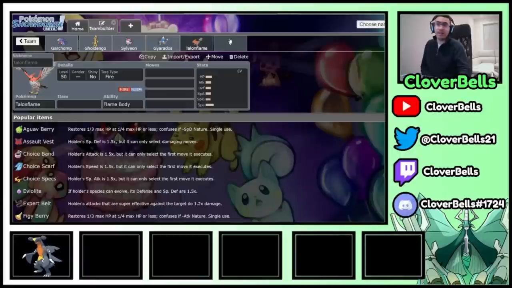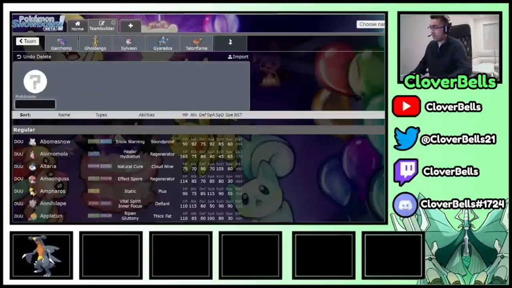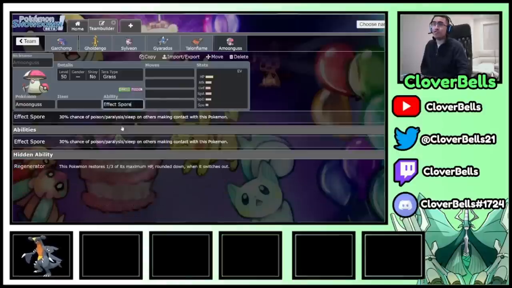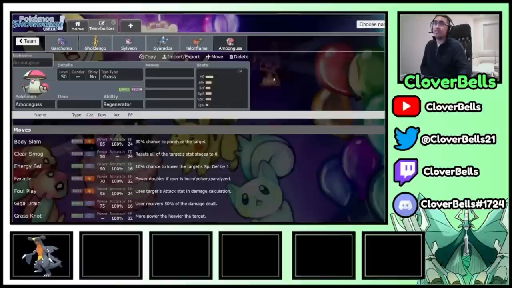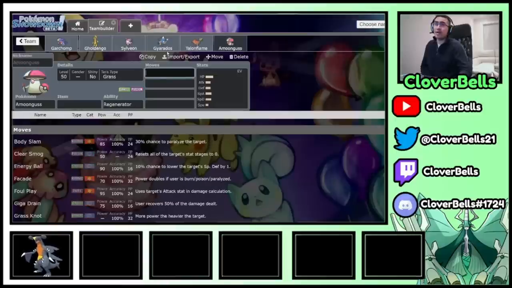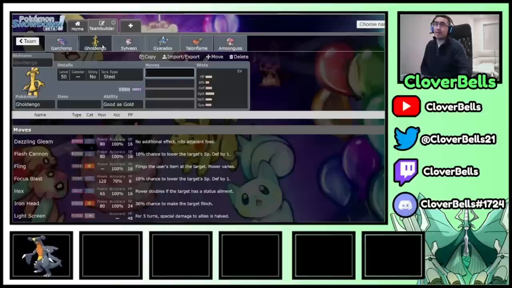So I need all those things. I need something slow. I need a grass type. I can only think of one thing. It's the Amoongus. Okay, this is the straw that stirs the drink here, just because Amoongus allows you to do quite a few things. For one, you can redirect attacks from Sylveon and Gholdengo. You can just go for Rage Powder, click Hyper Voice, Rage Powder, click Make It Rain, and just keep them safe from harm's way.